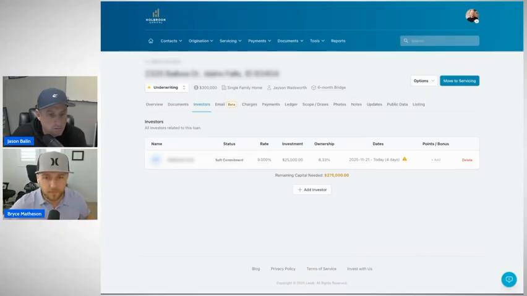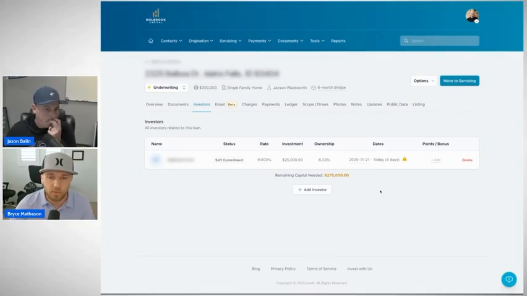So, yeah, if you have a fund, you won't have this tab because you just have one funding source, and so there's no need to even have it here. But a lot of people really like this. This is huge because the system just calculates it for you. This guy had 25,000 at 9% from this date to this day. This is the amount of interest that he's owed. Yeah. Got it.